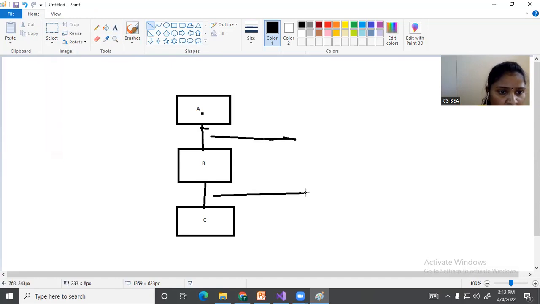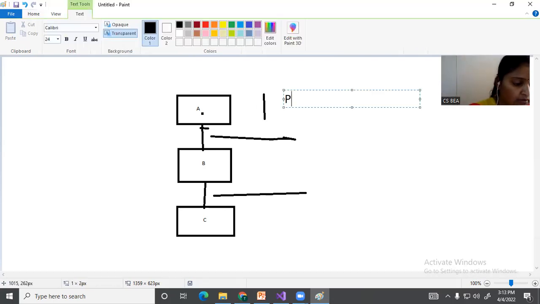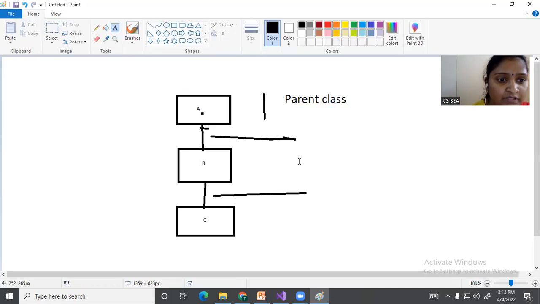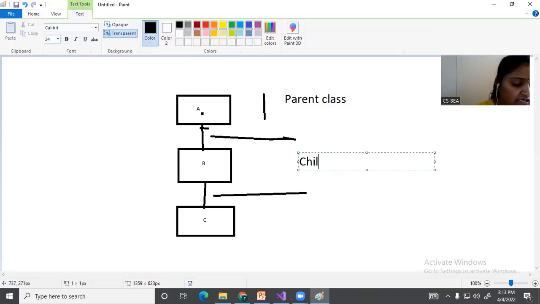A, B, and C, this is nothing but multi-level. From class C I am going to inherit B, and B inherits A. So A is my parent class, and B and C are my child classes.